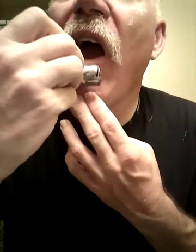So we get that lip cleaned out. Got a big old chin. All right. Look at there. Little spot there on the lip that's not cooperating, but that's all right. I think we got it.